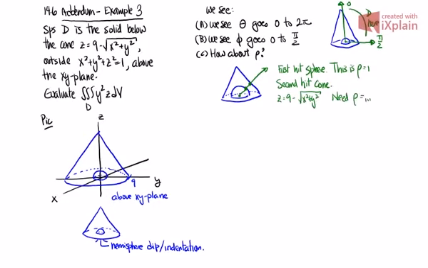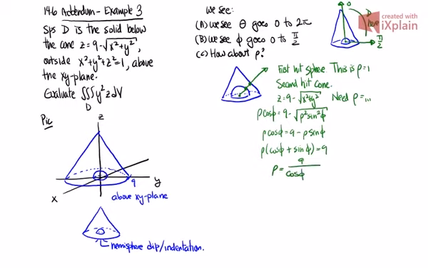So we have to do a giant conversion, which seems a bit messy but isn't so bad. So let's plug in what we know. We know that z is rho cosine phi. That's 9 minus the square root. We know that x squared plus y squared is rho squared sine squared phi. Square roots and the squares cancel. We get rho cosine phi equals 9 minus rho sine phi. We need to solve for rho, so we should get everything on one side and factor it out. So rho cosine phi plus rho sine phi equals 9. So then rho equals 9 over cosine phi plus sine phi.